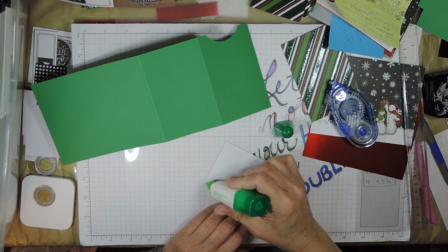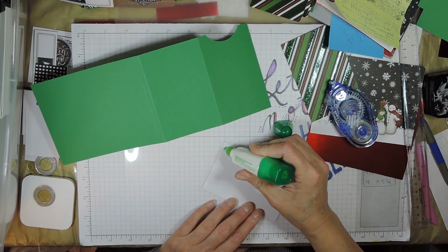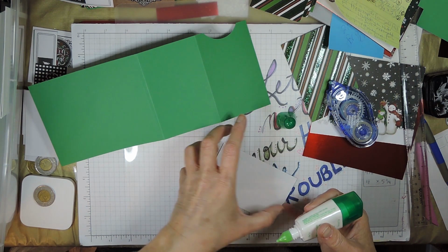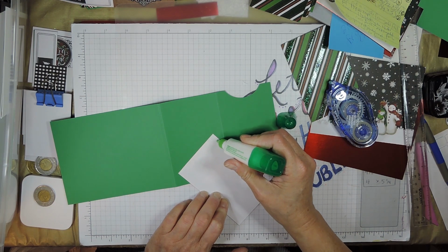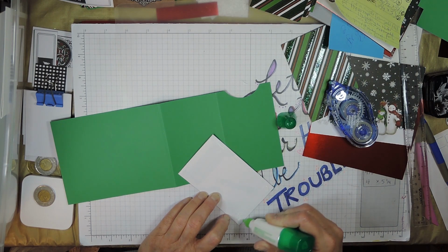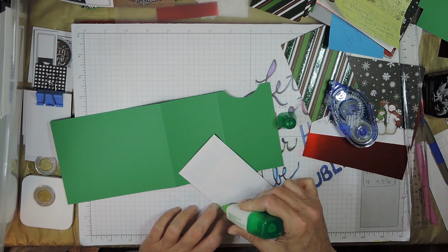Taking my glue, come on, there we go, white on white, and you've got white on white on white, so it's really hard to see. Okay, let's put a little color under there for you guys, but it's still not helping me because it's white on white for me here still. Let's come down. I really want to move away from this glue, so I've got some other glue, but I need to put it into another bottle. So I'm working on that too. Somewhere along here I'll fit that in.